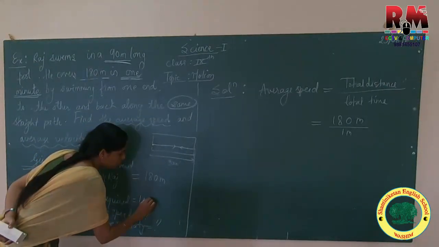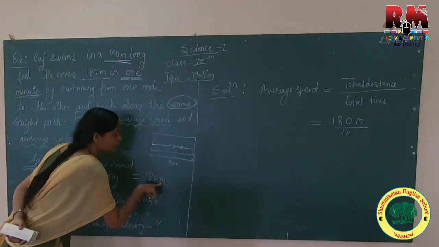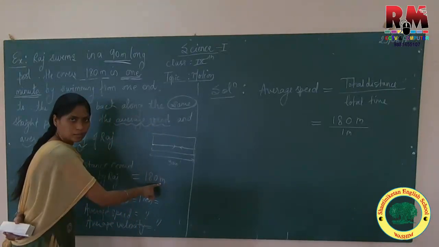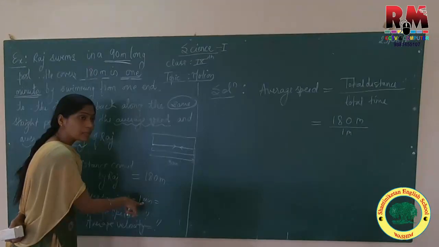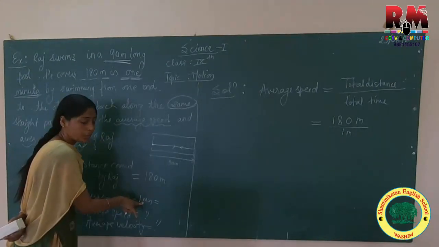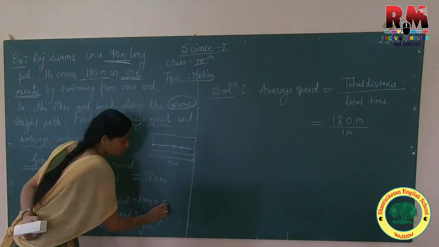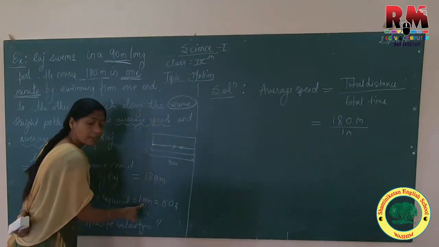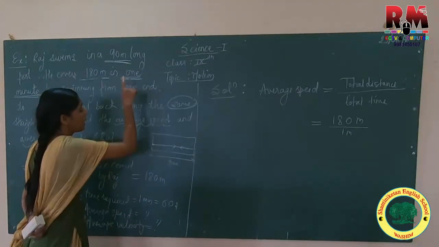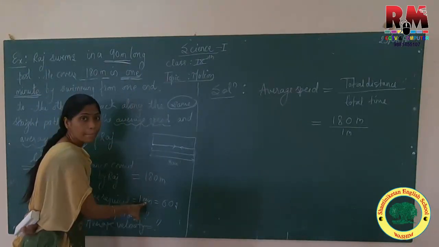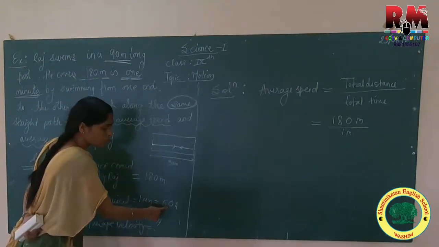1 minute. Okay. So here the SI unit is meter. But is minute an SI unit? No. Its unit should be 60 seconds. So 1 minute is equal to 60 seconds. By mistake I have written 90 meter here, actually it should be 180 meter in 1 minute. So 1 minute is equal to 60 seconds.